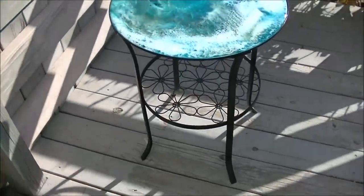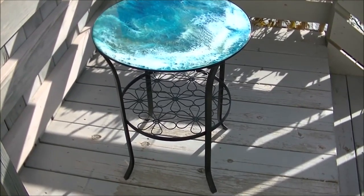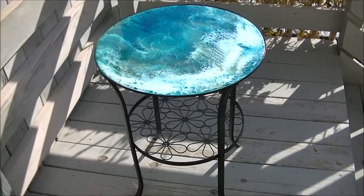I'm actually really happy with this. It's one of the first pieces I've actually just made for myself, because it's going on my porch. But I like that I can really see through it, and you can really see the gold and the bronze that I put in there. That turned out really pretty, really shimmery. Because if you look at it where it's not see-through, you can really see the shimmer. Yeah, happy with this piece.